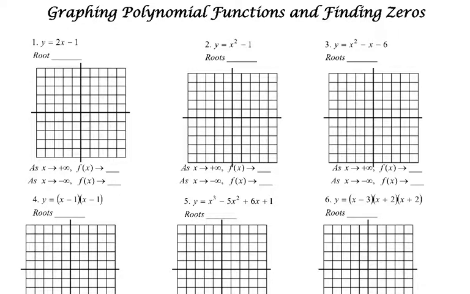And I did these all y equals, even though they're functions and could have been f of x equals, right? I just did y equals, kind of make it a little easier on us. So we know the y-intercept is -1, the slope is up 2 over 1, right? Where's the root of that equation?